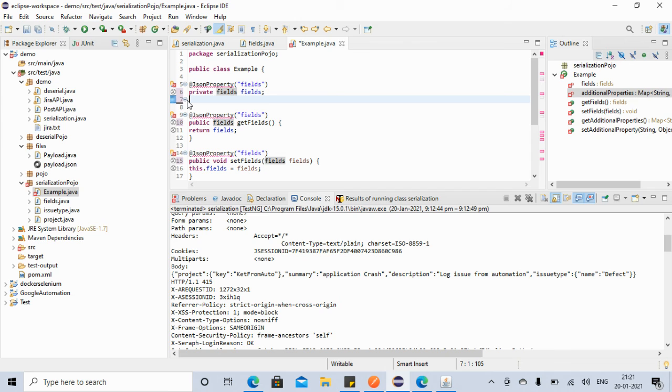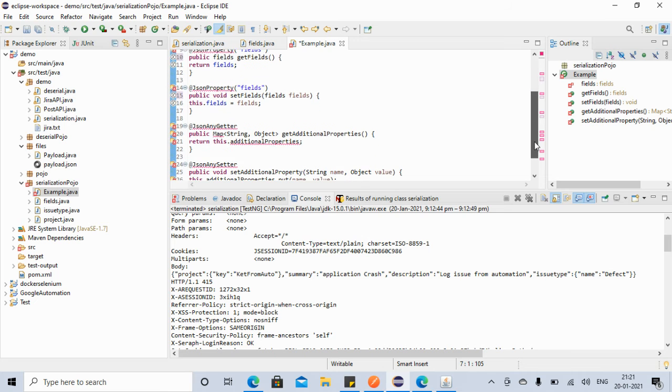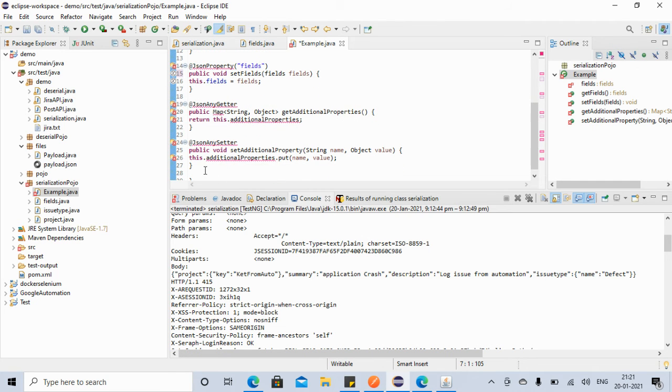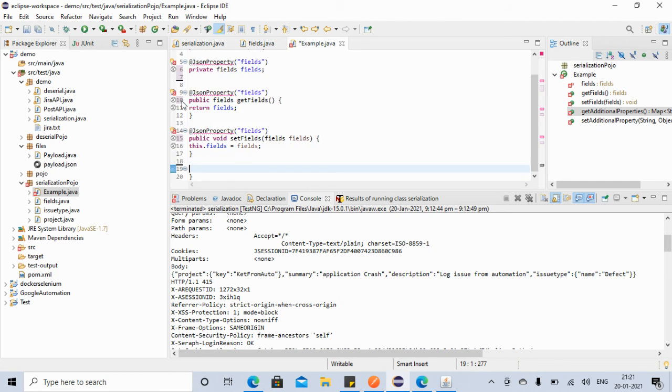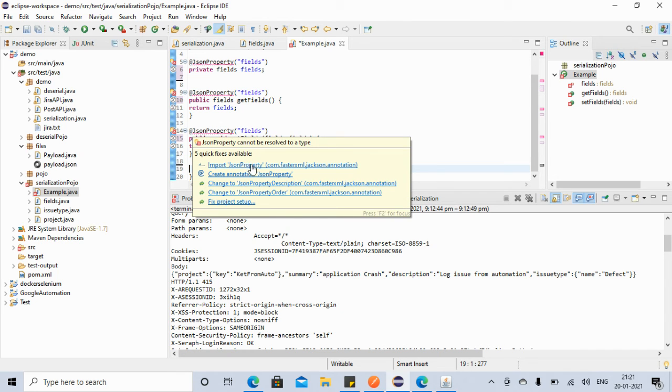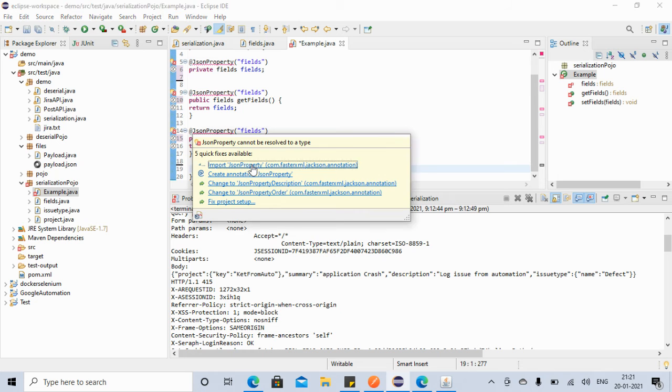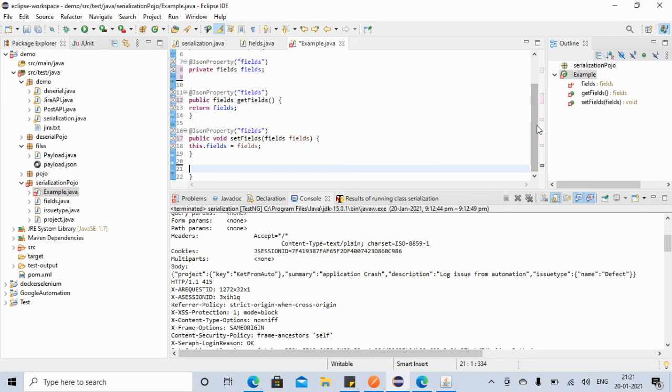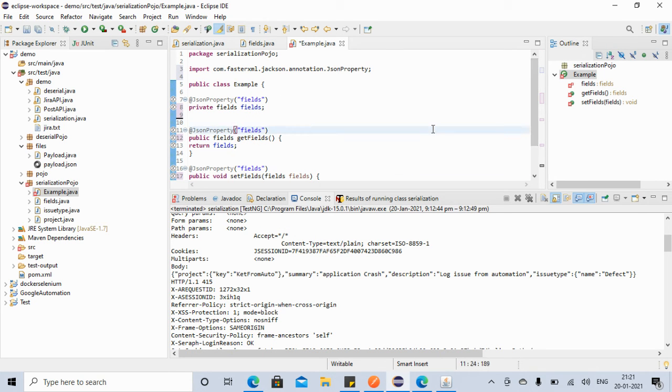We can remove them. Let's remove this. So we have this, and then we have a getter and setter, and these maps we don't need. We can remove them. JSON property. Why is it asking to import JSON property? Okay, that's fine. So in this we have just fields.